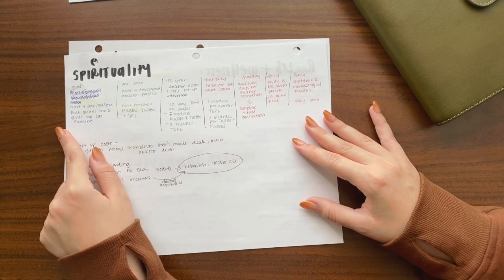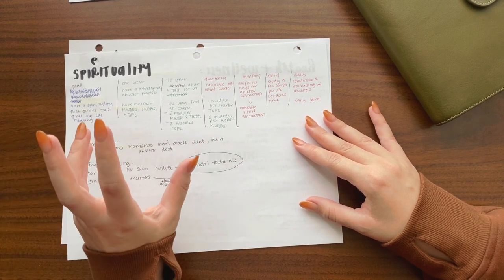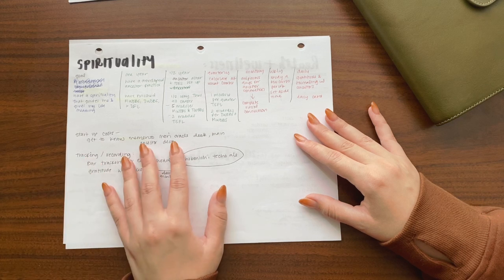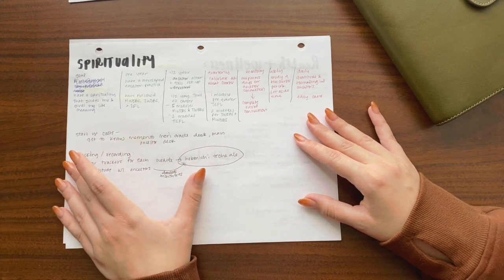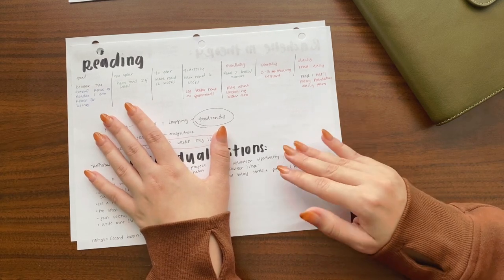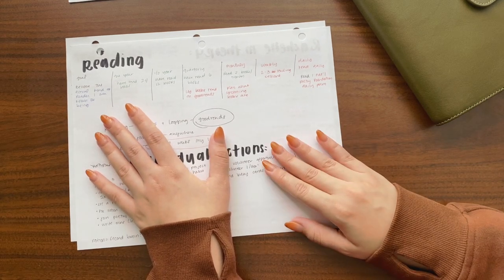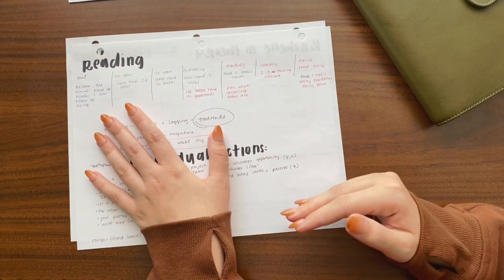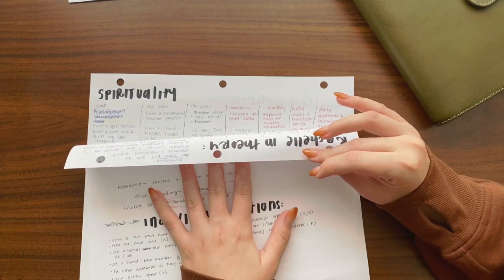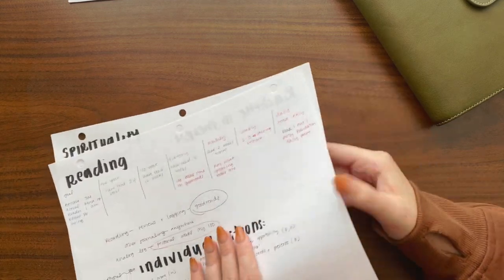So I made sure I had trackers for everything, whether that was digital or in one of my planners. And I just wrote a few startup activities that I can do for each one of these. So for example, spirituality, I have a few courses that I want to complete that I've already paid for that I know I want to accomplish in 2023. Same thing with reading and with my content.